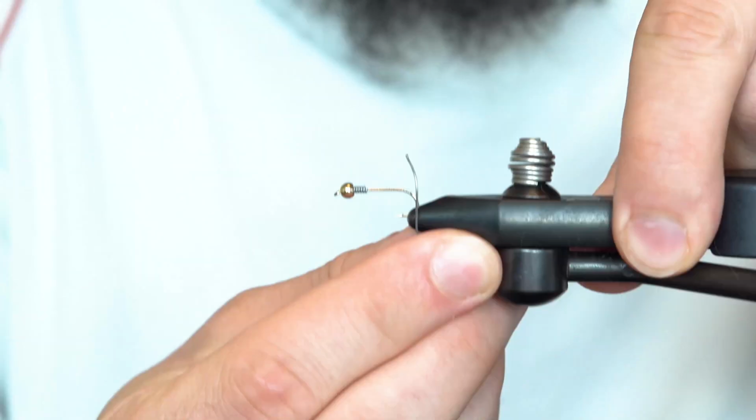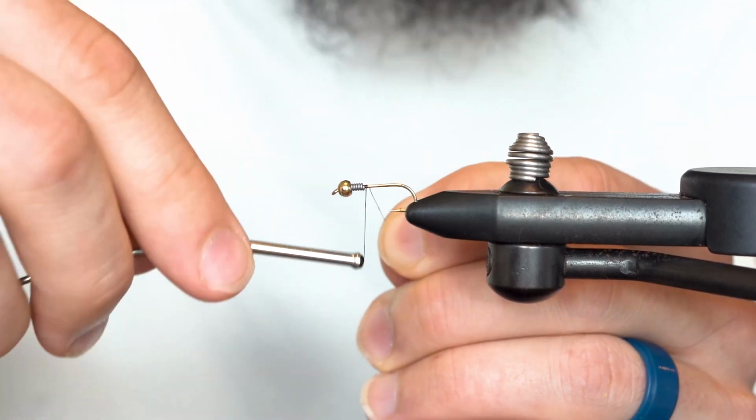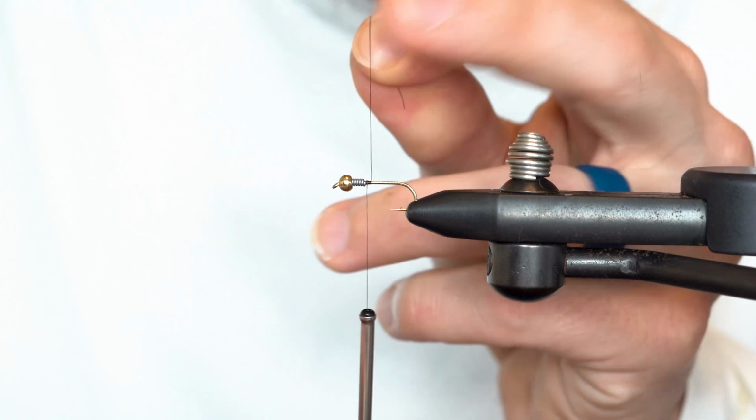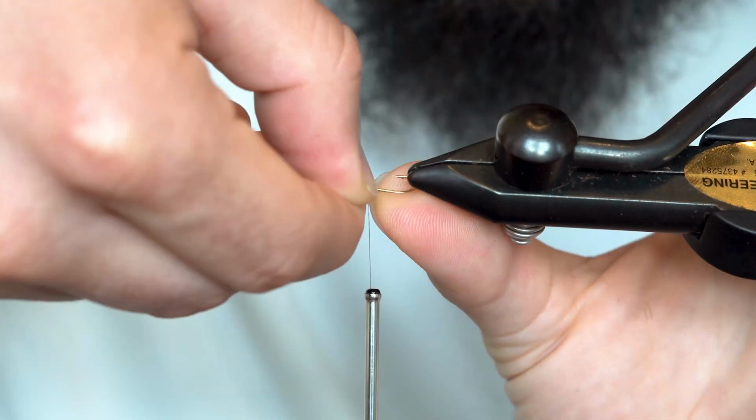Not only will these wraps of lead wire help get the fly down more quickly, but they'll also help you taper the thorax more. Then, start your thread just behind the lead wraps. Be sure to cover your lead wraps with thread and create a tapered body, and then follow your thread all the way back to just before the barb.